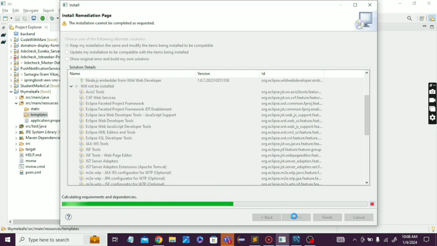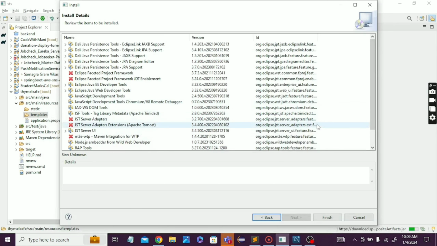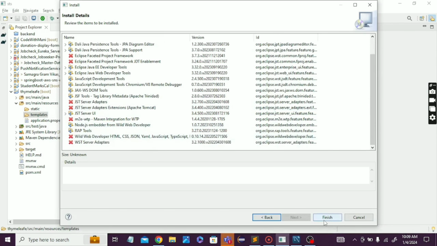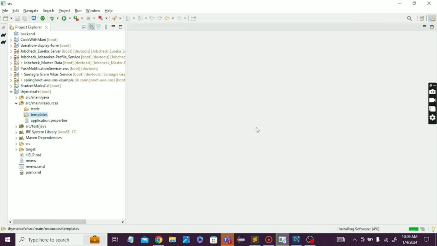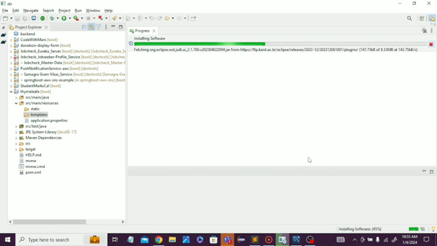In between it may ask you to select some options, so just select all the boxes and do next. Then we have to finish. Then it will ask to restart, but it will take a little time before that. If in between it asks any option, just select okay, okay, and next. No need to worry, just follow these steps. Then you can download the HTML file. Let it take time, not more.